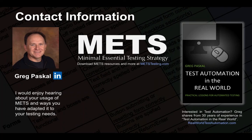And you know, another thought on this as well is, let's say that you're building an application for a client and your test team has got their METS grids. Well, maybe the METS grids is something great you can give to the customer for acceptance testing. It gives them now a tool that can help steer some of the types of testing they would be interested in. I think they would really find that really impressive, that you have a strategy around the whole context of the application.